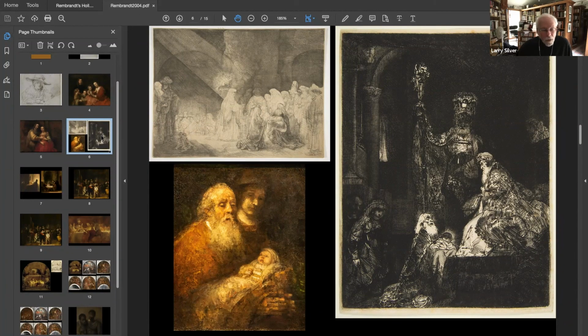I should say, in response to the last question too, knowing your way around Amsterdam also means that if you look at Rembrandt's drawings and etchings, you can find the places. There are a couple of rather good books about taking a Rembrandt tour of the outskirts of Amsterdam, going up the Amstel River, going upriver. And that's something I didn't have space to talk about much in the book. But Rembrandt, especially after the death of his wife in the 1640s and early 1650s, spent a great deal of time making sketches outdoors that he turned into formal drawings and accomplished etchings.